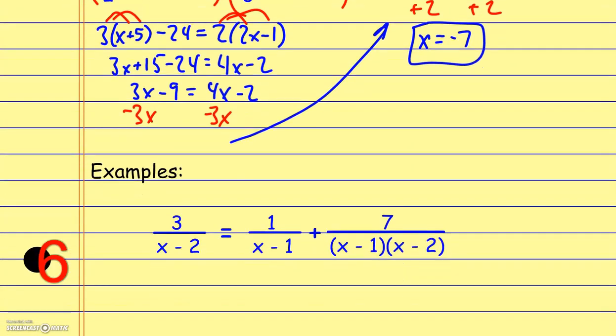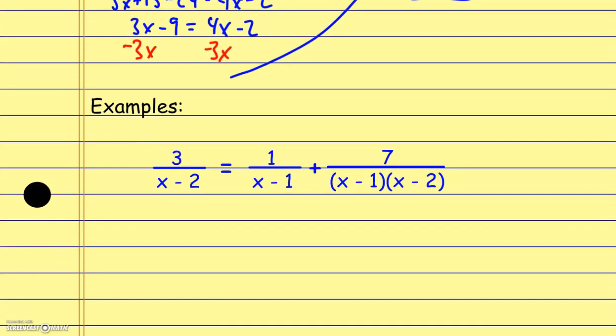So when we're looking at rational equations, it looks a lot more complicated, but the fundamental rule here is the same. I want to get rid of fractions, and the easy way to get rid of fractions is to multiply through by the common denominator. So as I look at these fractions, if I look at all the factors that I have here, I've got the x minus 2, the x minus 1, and the x minus 1, x minus 2. Remember, when we get common denominators with these things, I basically just make sure that each denominator has all the same stuff. So if I started compiling all the different factors that each of these denominators has and wrote out what I would have if I gave all of them the same thing, each of them would need an x minus 1, and each of them would need an x minus 2.